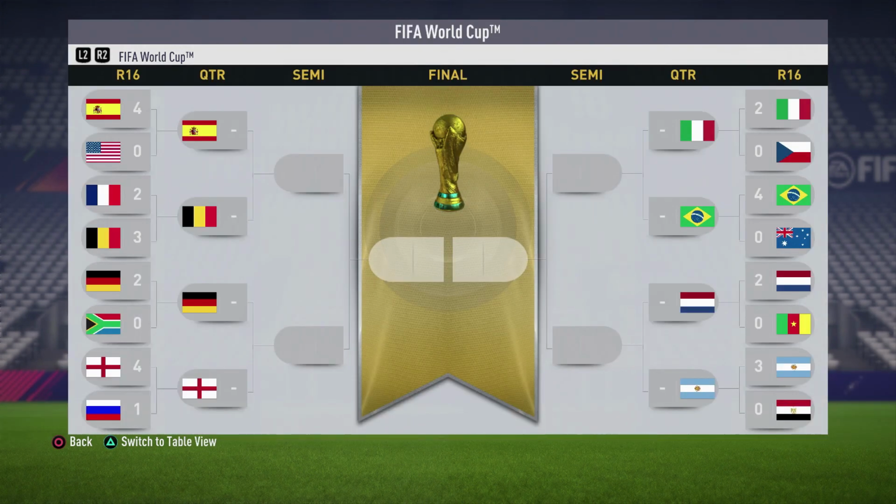home. As we move back to Group A, it's time for the round of 16. As you can see here, Spain with a comfortable victory, a 4-0 victory against the USA. Belgium edge it out against 2018 champions France 3-2. Germany get a nice comfortable victory against South Africa, as well as England getting a 4-1 beat to Russia.